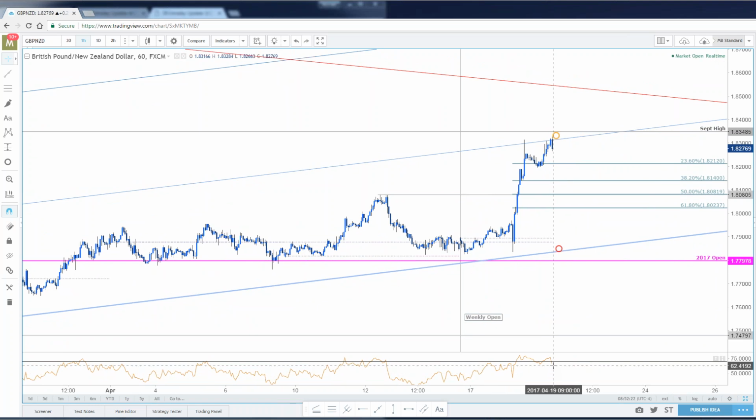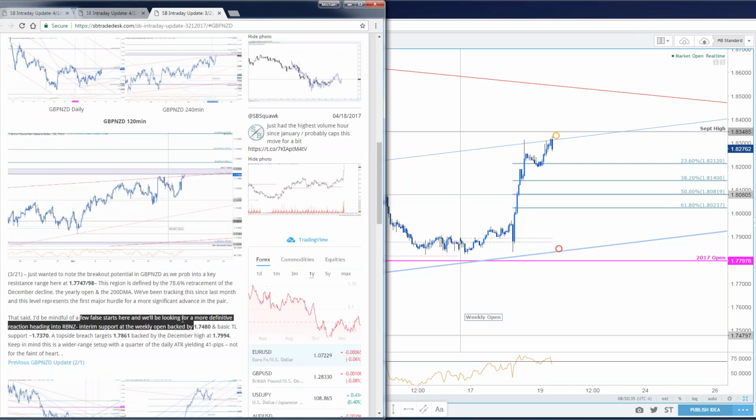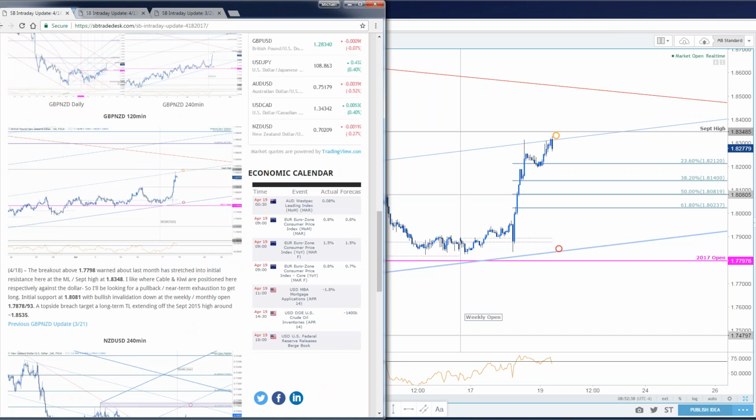Questions on sterling Kiwi? Like I said yesterday in the report, from a positioning standpoint, I also kind of do like where Kiwi and Cable are here. I think Cable's a little overdone. You could see some exhaustion in Cable. Kiwi still has a little bit more upside. That would give us the pullback we need here to be able to initiate a little bit better of a long position. On the immediate focus heading into the U.S. trade session in just a few minutes, I think the risk is lower, sub 83.50.